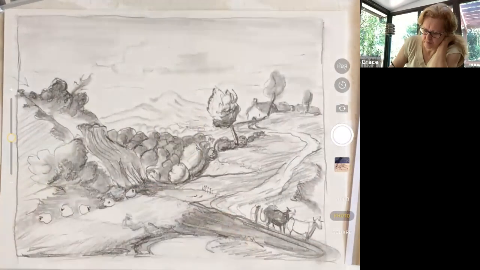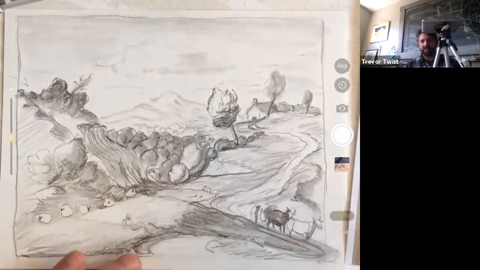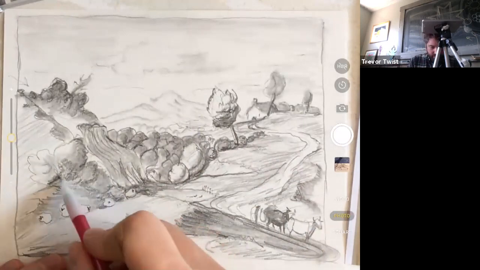Oh yeah. I guess I do have to have these trees. See what I can get away with.